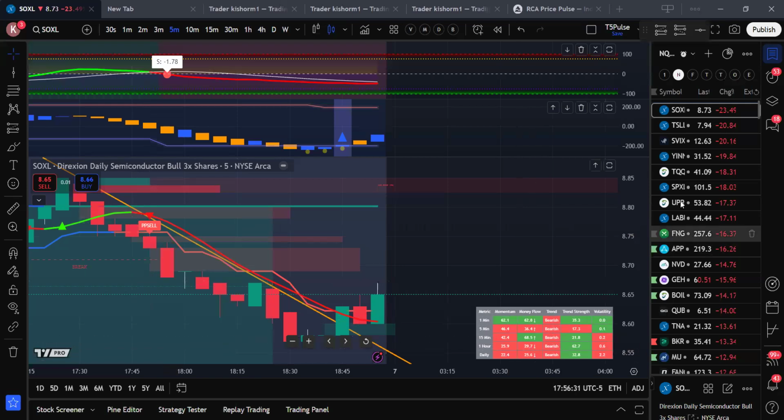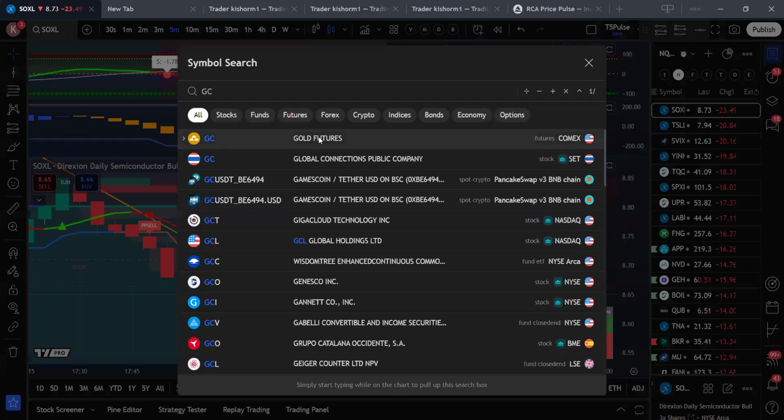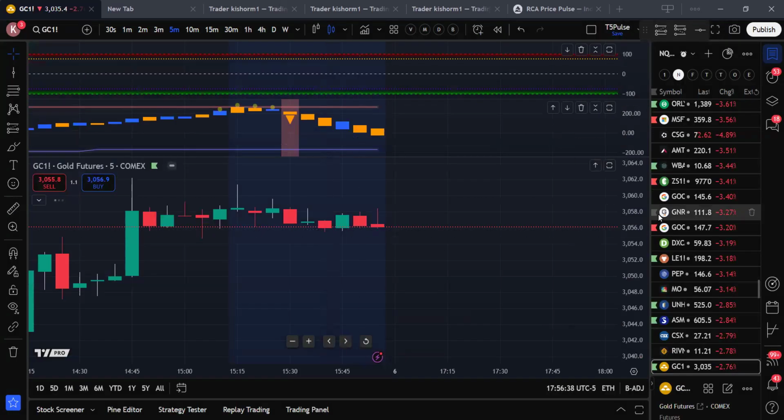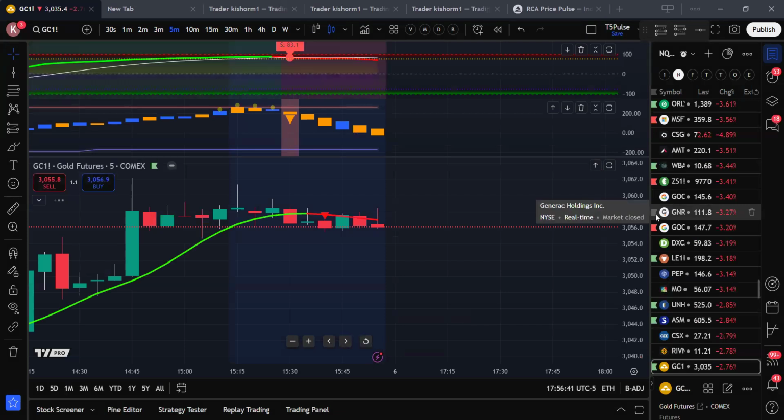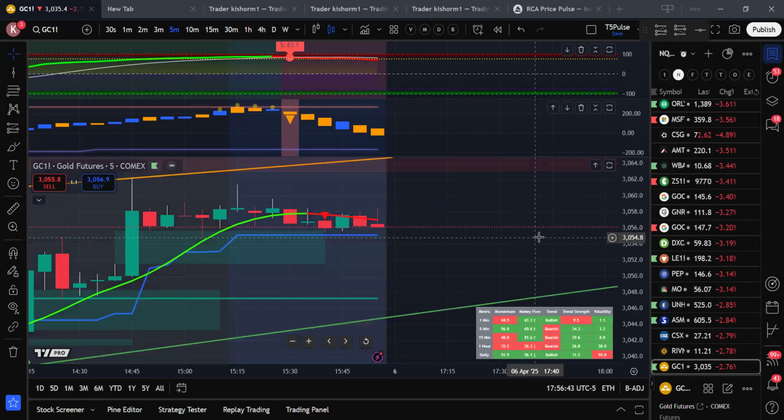But if, for example, let us go to gold, right? If you see gold, mainly most of these are green. If you see something is a mix of green and red, if the majority, 70%, 75%, is green, then it is bullish. If 75% of these three columns are red, mainly it is bearish. Or if you see a combination of green and red, then you can even avoid the ticker.